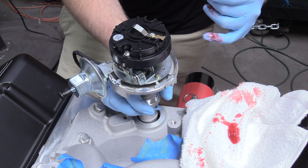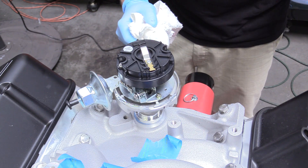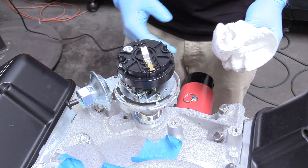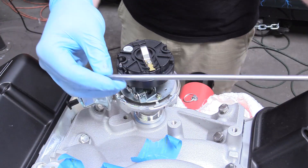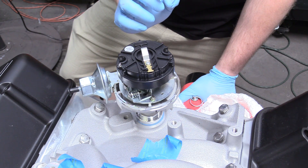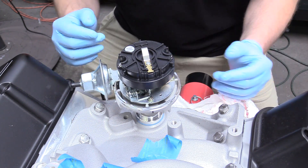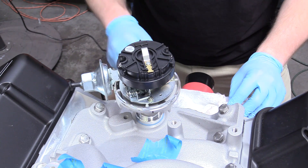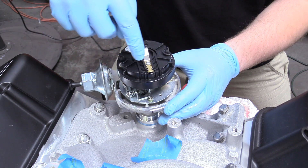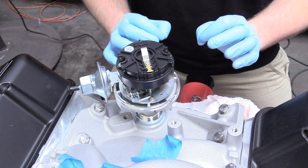Now we can do our first attempt at dropping in our distributor with the black mark pointed at cylinder number one. We can go ahead and just push that down. I got really lucky right there because the tang and our black mark all lined up to cylinder number one. Now if you're not as lucky, you're going to grab a long standard screwdriver, put it down in there, and turn that oil pump drive shaft. Also make sure that your vacuum plenum here is pointed kind of off to the right — so it's not pointed directly at the top of the intake manifold. Then we want to set it up to run right, especially for your first initial startup. We're going to advance the distributor — it's going to want to rotate this way — so to counteract that we're going to move the distributor body to the left just a little bit, which is right around 10 degrees. Then we can lock down our distributor and we're at 10 degrees advance.